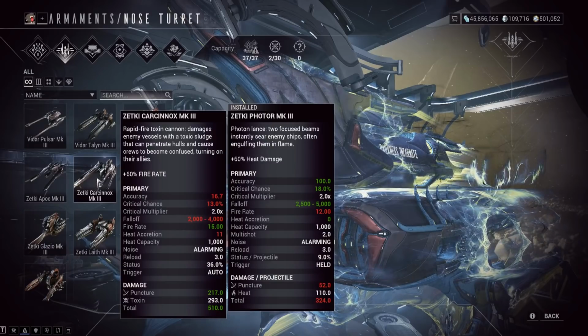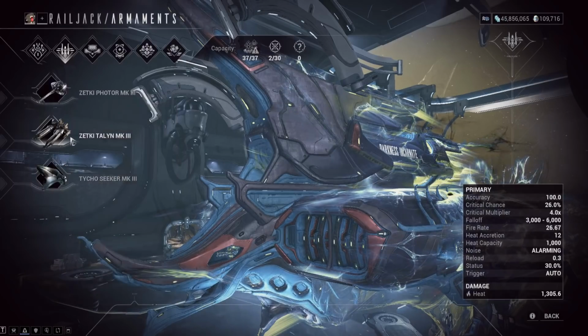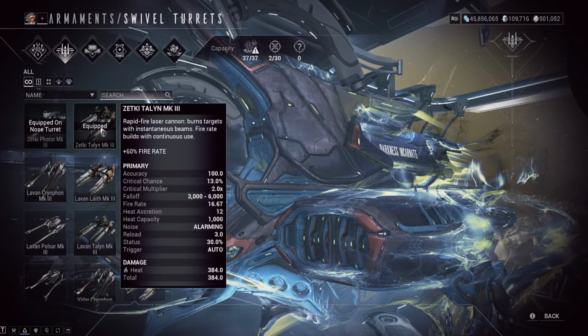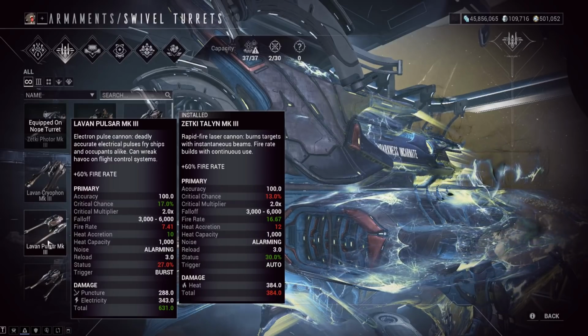But we'll have to see. Puncture damage is technically good against the Sentients, but this one has heat and puncture already, and it shoots through shields, so I'm pretty happy with that one. And for the crew members, we have the Zekti Talon. It's going to be a heat laser beam, very good for knocking out multiple fighters very quickly. There's also the Pulsar, which is a hit scan weapon with electric and puncture. Might be better against Sentients technically than the heat one, but we got what we have equipped.